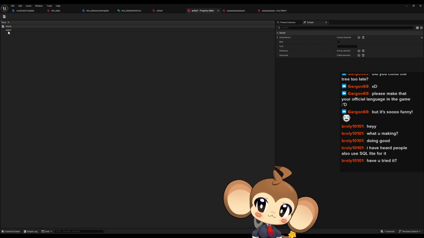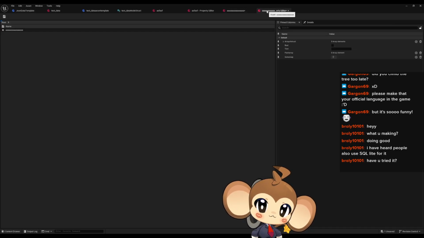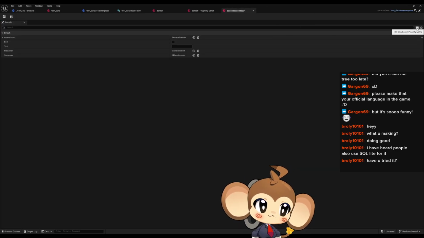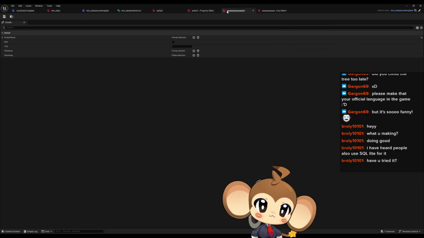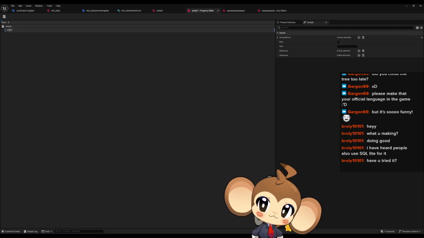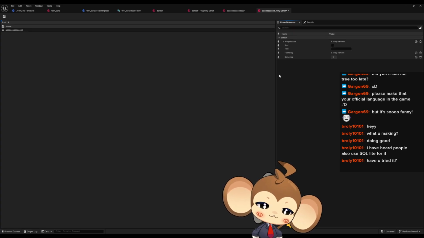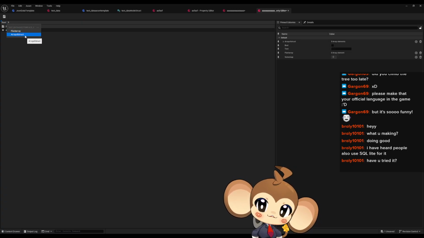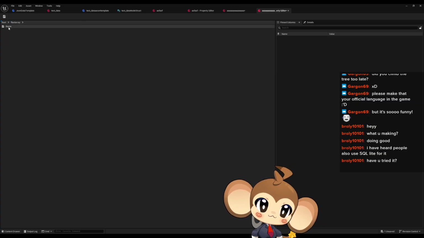Now what? Oh wait, I see. Just opens that thing. Okay, so we are in here, and we have different things. What happens if I press this float array array struct? Oh, it just concentrates on it.